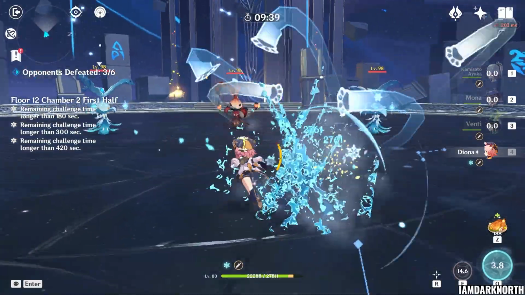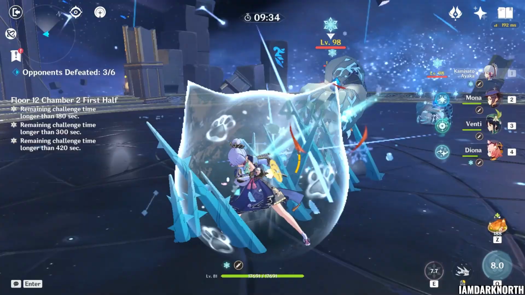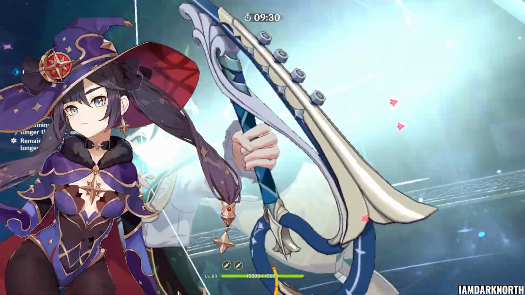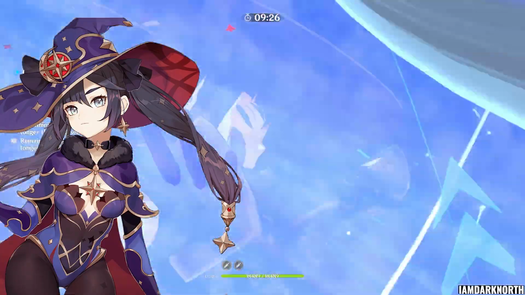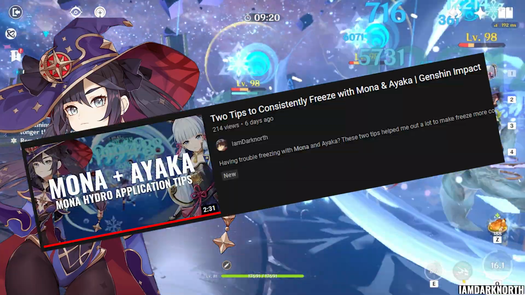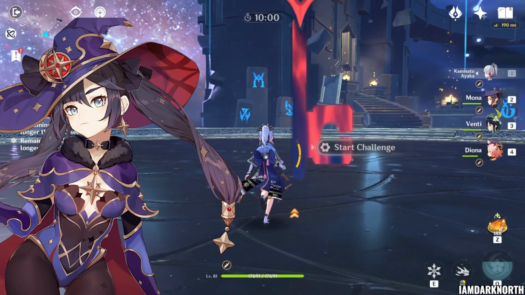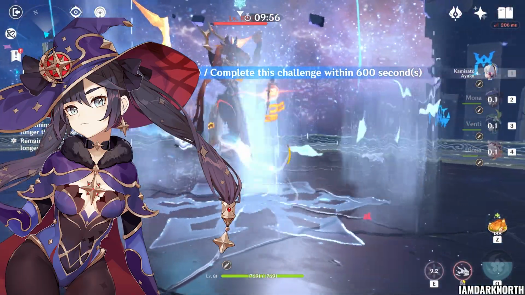Now there is no one character that is objectively the best here, as all of them have pros and cons. You should choose based on who you have and what you need from them. First is Mona, who has poor Hydro application as compared to others on this list, but you can still use her to freeze consistently, and it's really not that bad in my opinion. You can check out this video I made on how to improve freeze consistency with Mona and Ayaka if you're having trouble keeping things frozen with Mona.